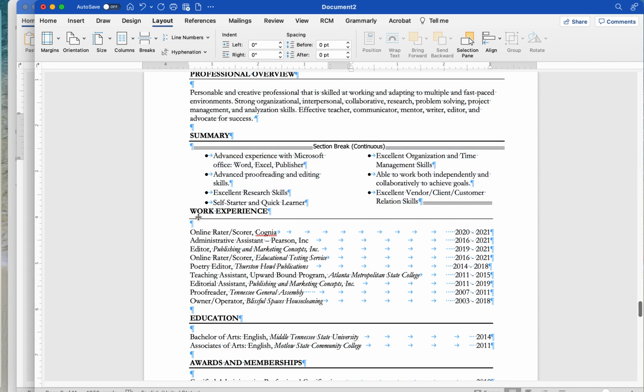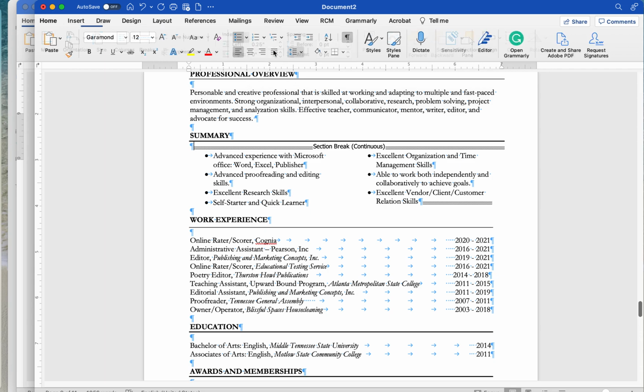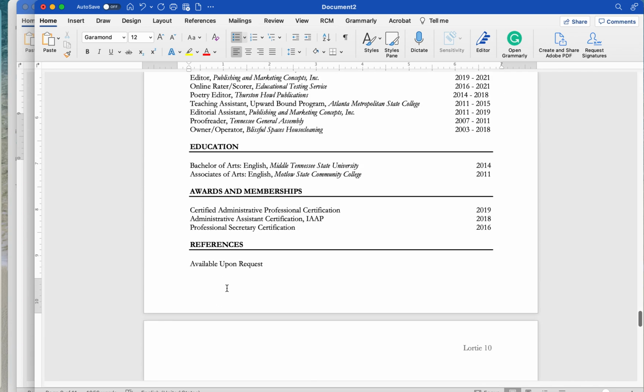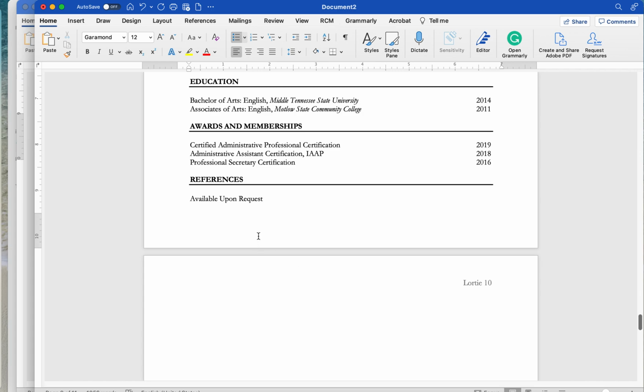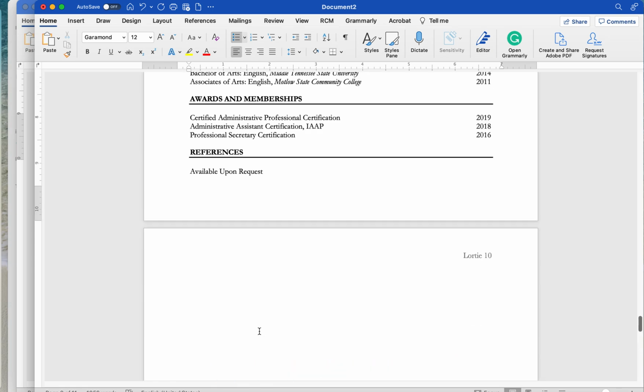Okay, so I don't know if you really saw what I did there. You saw this little thing that says section break. It inserts a section break when you do stuff like that. I had to take out one of the section breaks to get it to fix itself. So turn that off. All right, you can see all of my stuff is lined up the way I want it to be. Here's the end of my resume, and I've got an extra page there.